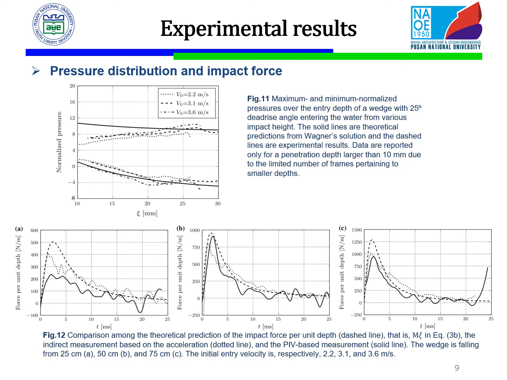Figure 11 compares the peak and the minimum pressures for the three entry velocities with the theoretical predictions. The experimental results for the three experiments almost collapse on one same line, supporting the robustness of the PIV-based pressure measurement to variations in the impact speed. The experimental results also show that the minimum pressure is in very close agreement with the analytical solutions. On the other hand, the agreement for the peak pressure is initially only within 20%, while it improves as the wedge further penetrates the surface.